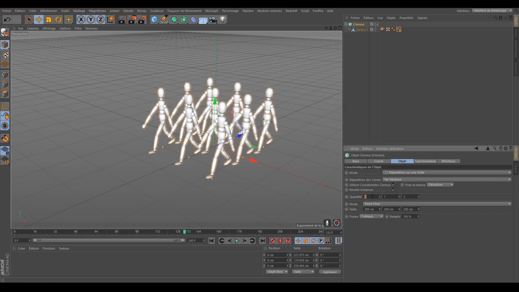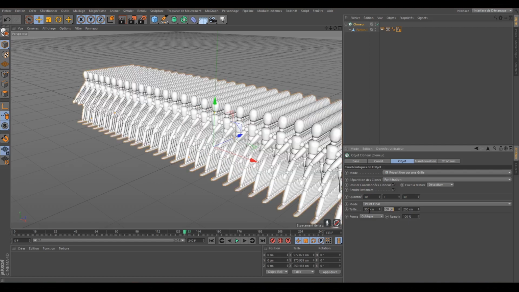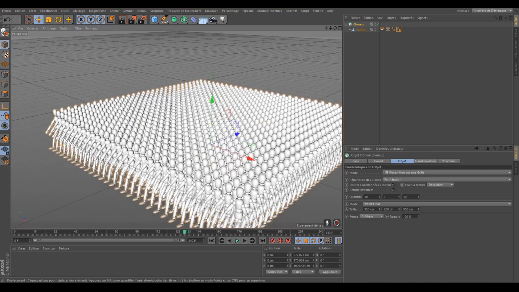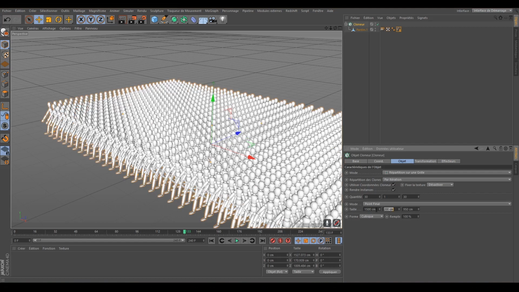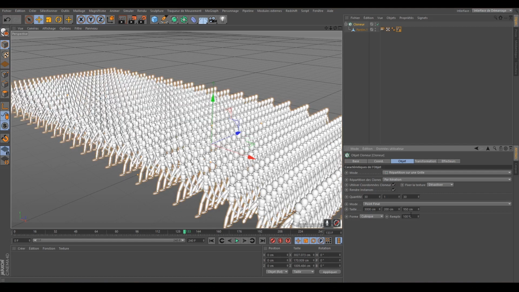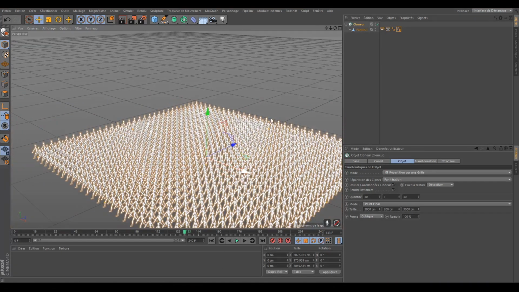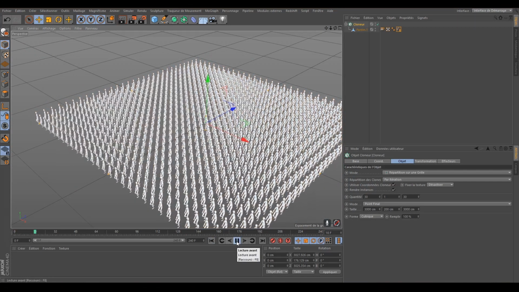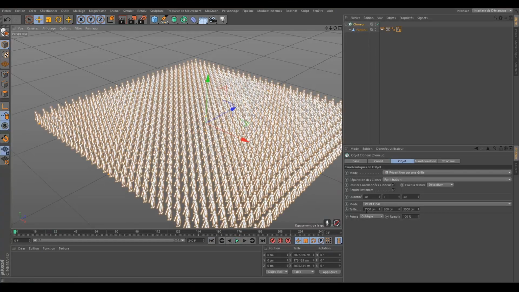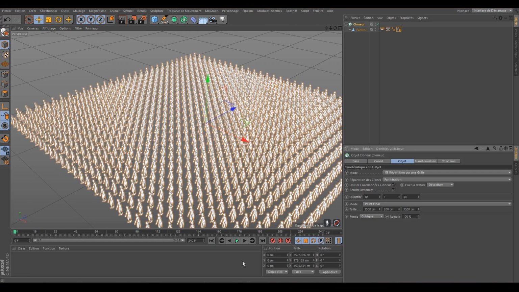Okay, let's make it on a grid, with only one on the y-axis. I'm going to have a huge amount of clones, 30 on x and 30 on z. For you, I'm going to crank the value up way more, maybe 3000 here, 3000 here. Okay, so here it is, we've got our army. Everybody is working. It's a nice army. Maybe I'm going to add a little more room on the X and Z axis.